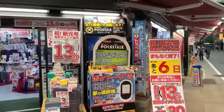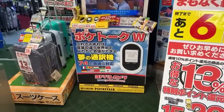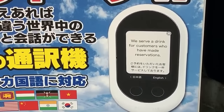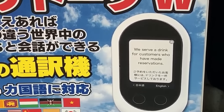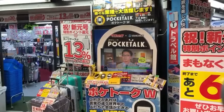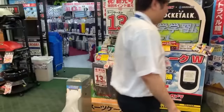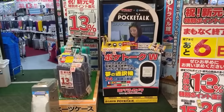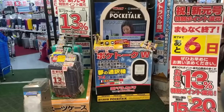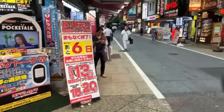Oh, this is this new translator thing. So anyone who's thinking they won't be able to speak Japanese can get one of these things, and it will help you a lot. Apparently, this Source Next one is a little bit better than some of the other options, and definitely better than Google Translate. It's pretty cool. What is the price on this one? It's about 30,000 yen, or about $300. And they have a cheaper one for about $250. But, you know, it's there. I bet you can find a place to rent that.